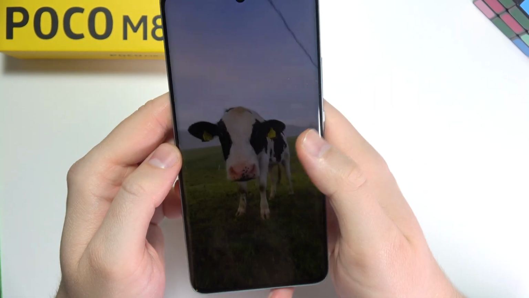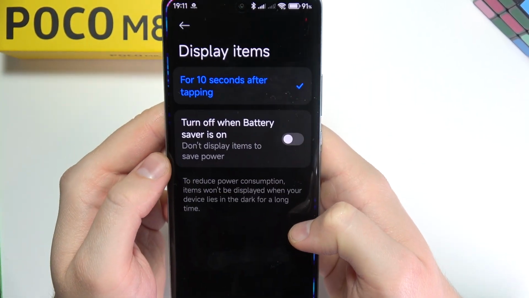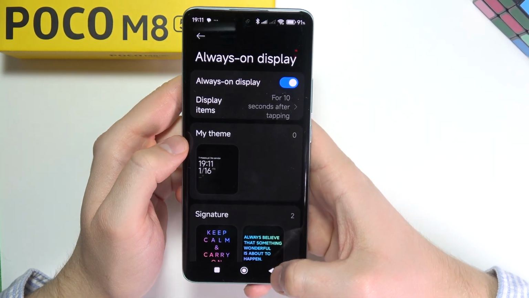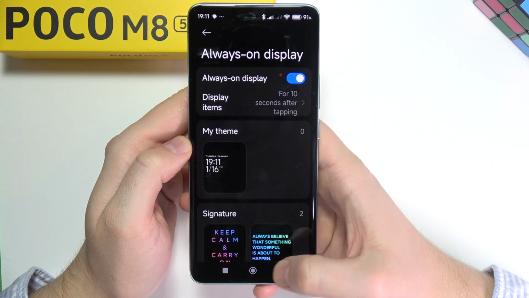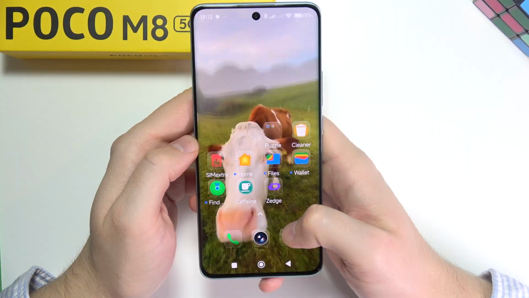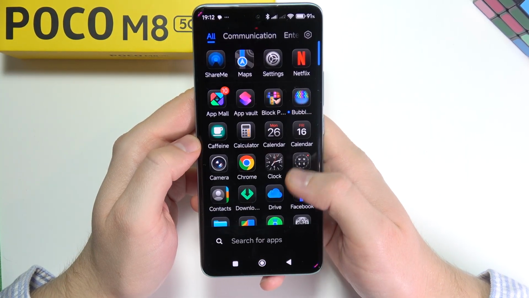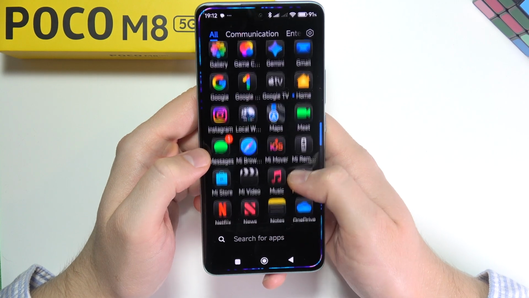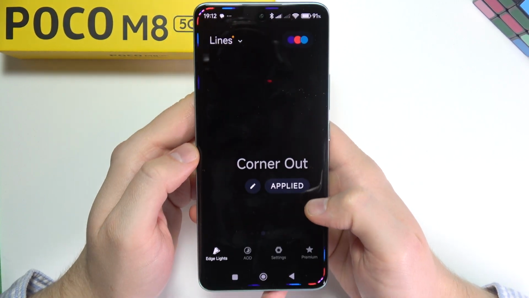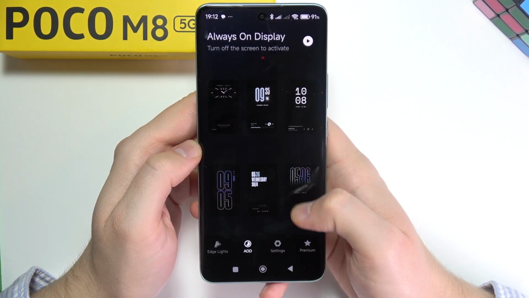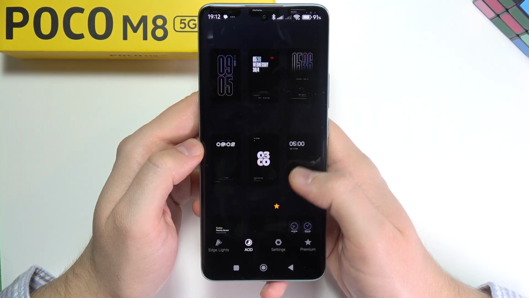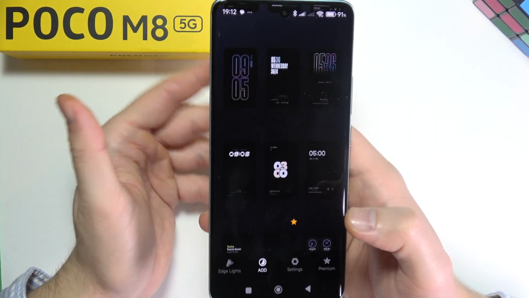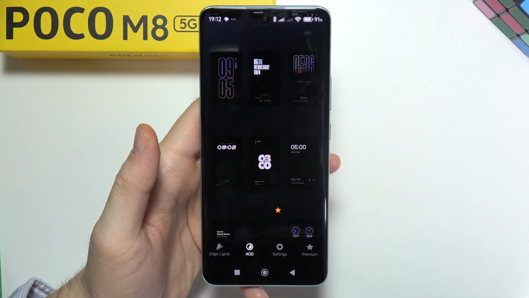You can turn on the system optimization, but it will actually give you some other issues and bugs, so it's not recommended. The only thing that you can actually do if you really want to get this always on is to open the Movies Edge application. You will have to, of course, download this one from the Google Play Store, and now you can pick any theme that you want and you can set this always on, so it will be like the real Always on Display on your smartphone.